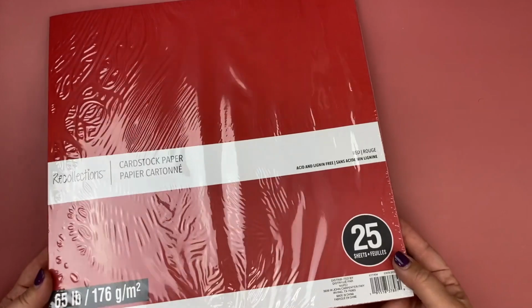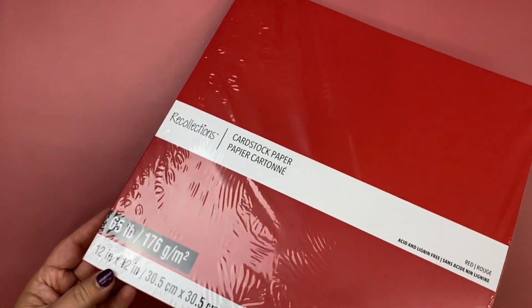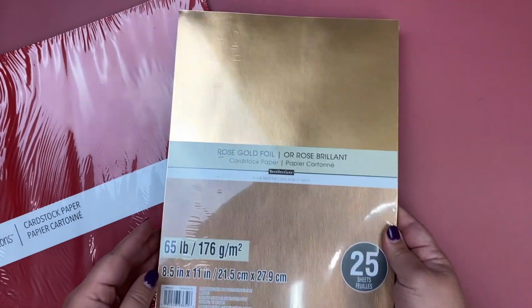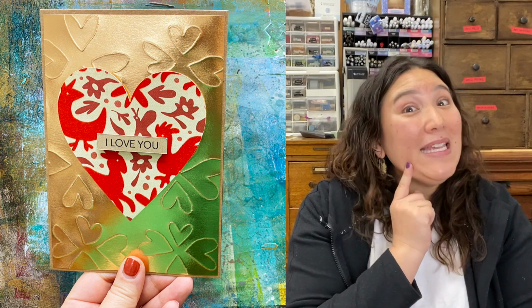So the cardstock, this is again me being a bargain hunter. The cardstock was, I think, buy one, get the second one half off. And so I needed some new red cardstock, so I knew I was going to grab that. And then since the second one was half off, they got me. Michaels got me. I looked around, and what I ended up picking was this gold foil cardstock. I think that'll be really fun to add as accents to things, although photographing foil is never easy.